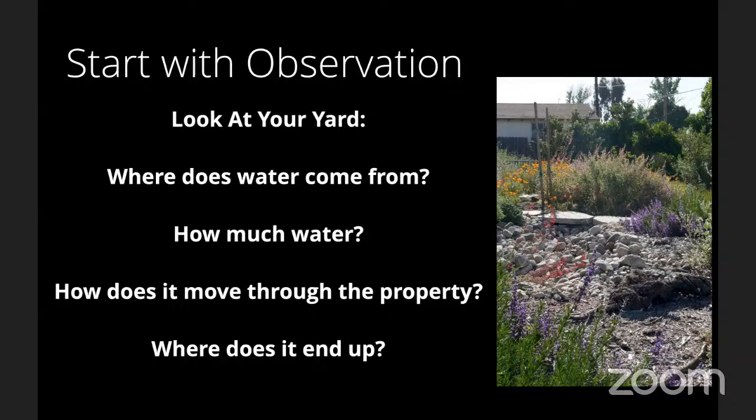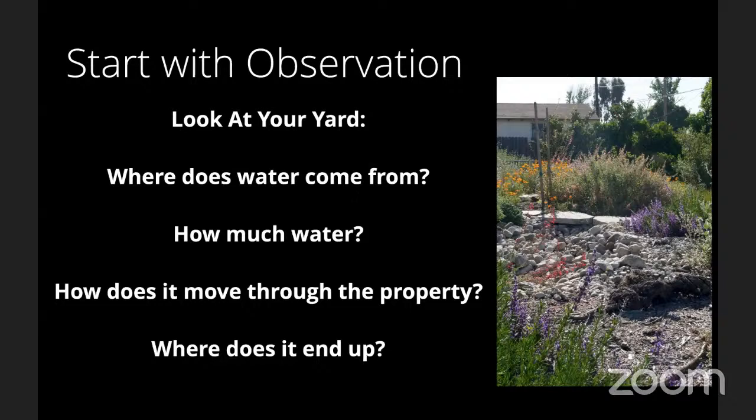I rented one place where the upslope neighbor concreted their whole backyard and all the water washed into our yard when it rained. And so we built a series of swales. So like a dry stream bed, except it was just soil with some plants in the bottom that could take that water, and it absorbed all that water coming off of our neighbors. When it rained even a little bit, our garden got a great soaking. So we turned that problem that was causing erosion into a great resource.